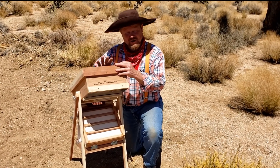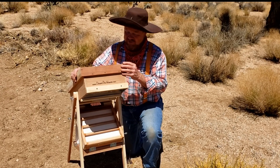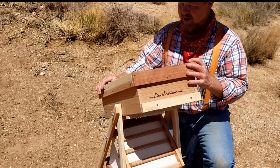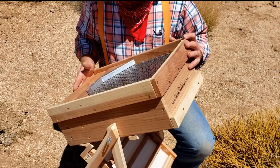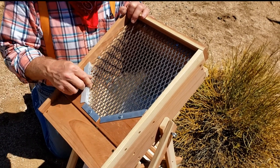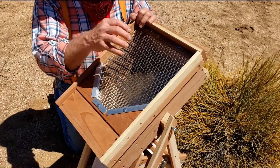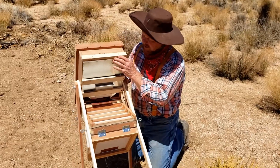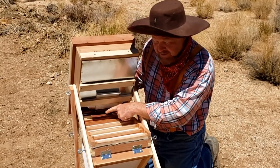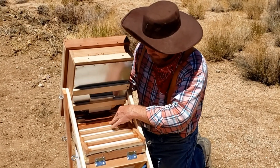Mike personally makes all these dry washers by hand — custom made out of redwood. What I like about the redwood finish is that it really never rots and never cracks; it holds up really well. He has a square frame all the way around, screwed together with wood screws. The grizzly is a three-eighths inch screen, with aluminum skirting along the side so rocks don't beat up the wood. You dump the material in and all the coarse material flows off to the side into the header, while the rest drops into the hopper and falls onto the riffle board. On the underside there's a metal plate to hold material, a flow-adjustable door, and a little rubber plate that fans out the material so it lands more effectively across the riffle board rather than piling in the middle.